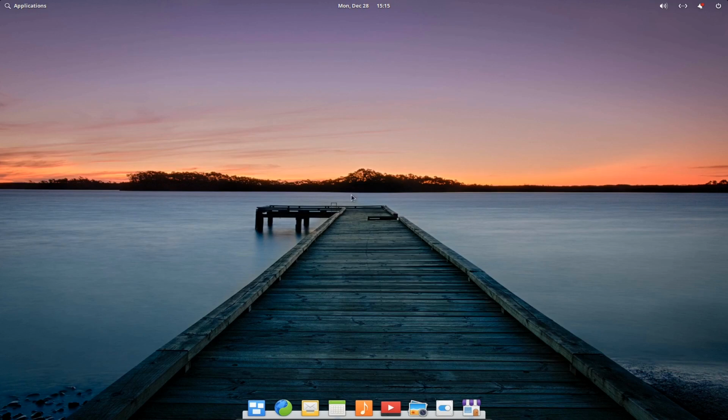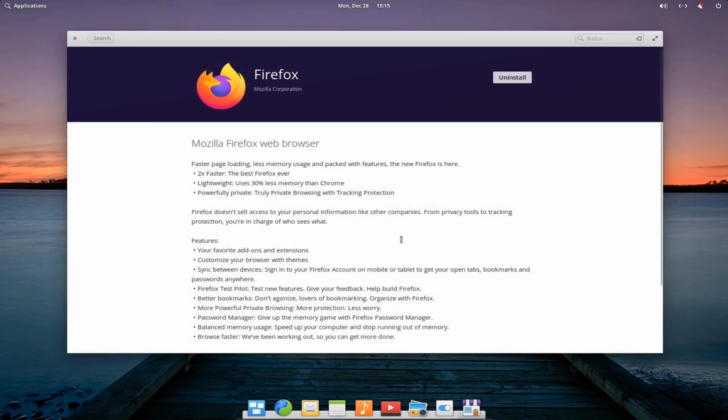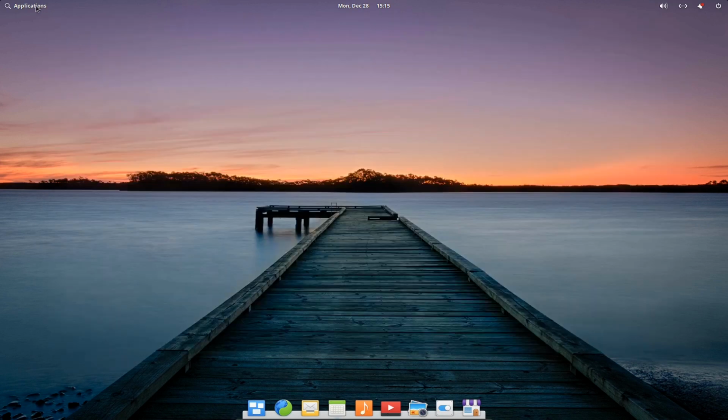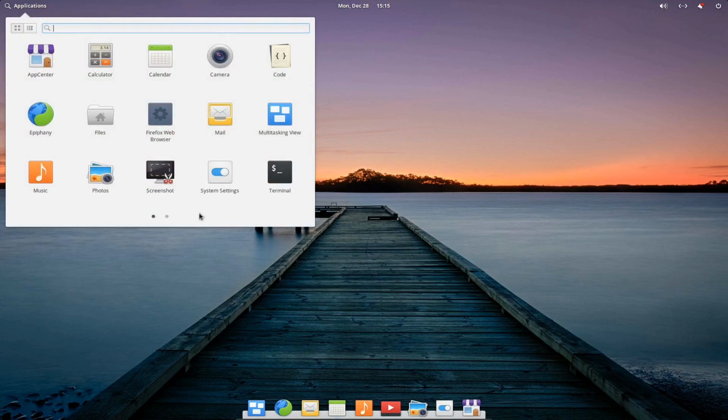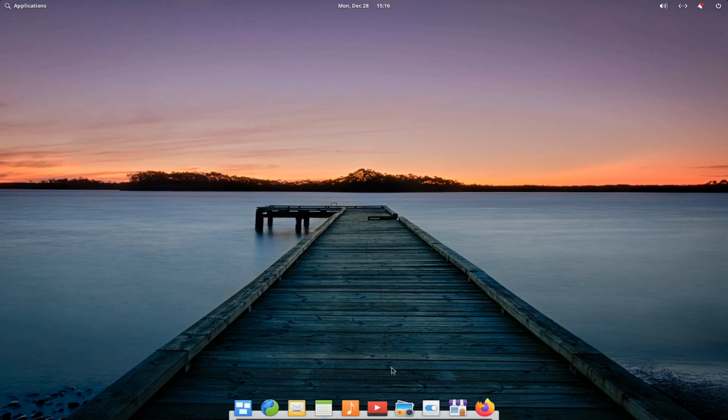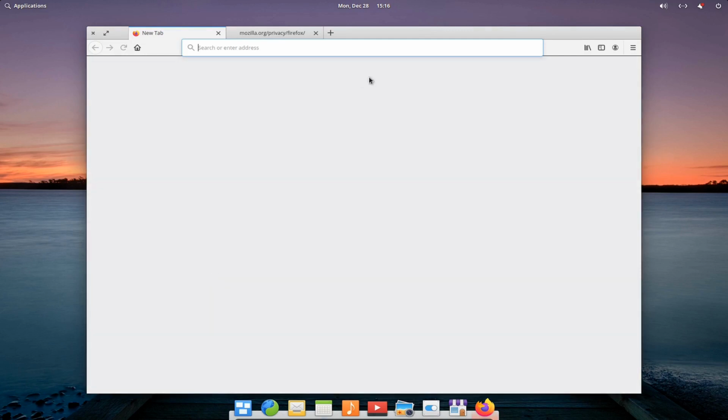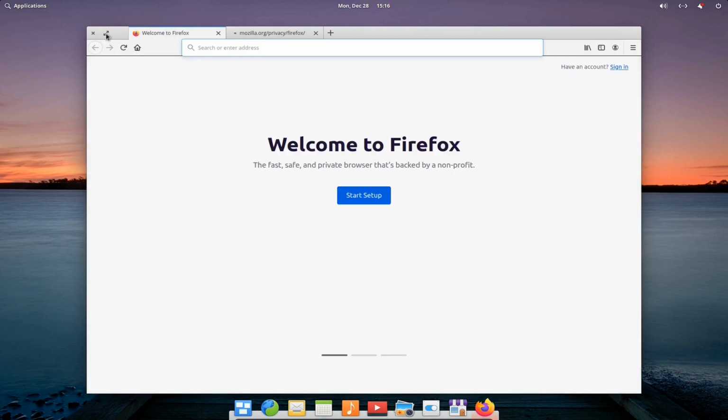So now, it installed Firefox for us, but where is Firefox? So let's open this again. It doesn't tell us to open it, it's just we can uninstall it. If we come up here to applications in the top left, Firefox should be on this list. Oh, there we go, Firefox web browser. Interesting, it does not have the Firefox icon. Maybe if I right mouse click, you can add to dock, but I can't edit its properties and change its icon. But let's just click on it and see what happens. So it adds it to the dock with the correct icon. Okay, but it's not running. There it is.